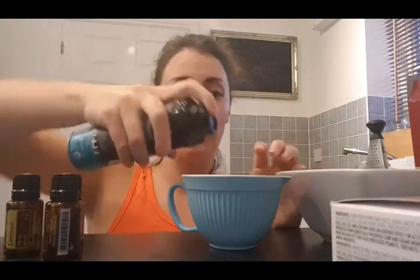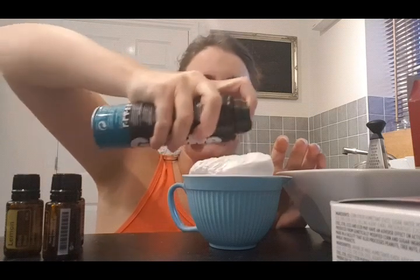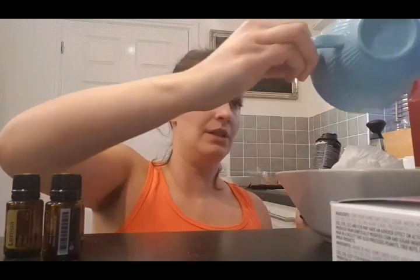Hi! So this is my last and final attempt at making slime with essential oils. If it doesn't work, I'm not doing it. This is fluffy slime, so I'm going to use shaving cream. About a cup, that's probably a little much, but whatever, about a cup.